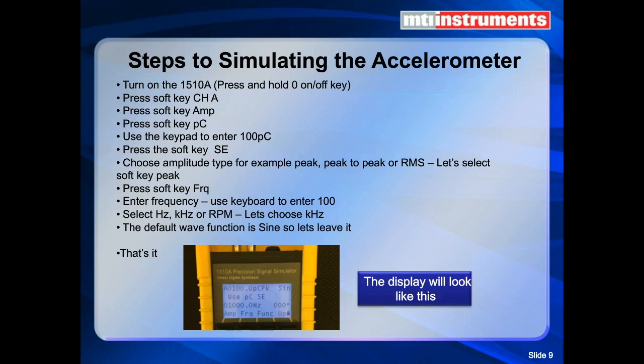Once we have the 100 picocoulomb charge set up, we would connect that 1510A over to the charge amplifier, which we saw in the previous slide. That in turn would produce a 1 millivolt per picocoulomb output. So those 100 picocoulomb charge output would turn into a 100 millivolt peak signal. And we would be able to read that with either an oscilloscope, a voltmeter, or a data acquisition system.